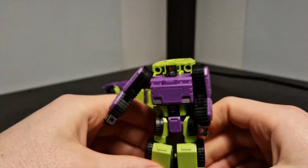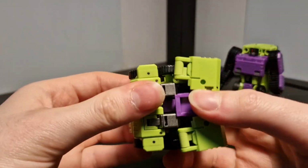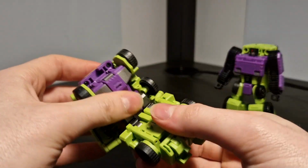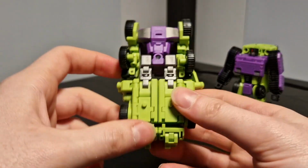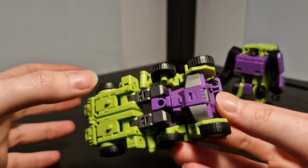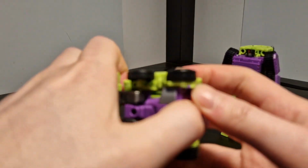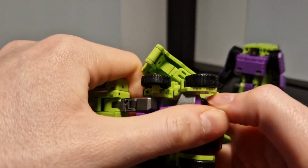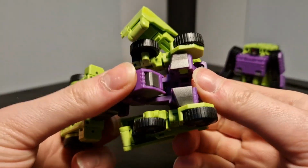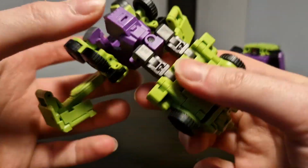But yeah, because they have the video instructions, I'm not going to dwell on this too long. I don't want to regurgitate their entire video again here. So, if there was anything that wasn't quite clear from their instructions, I'll try and go into that in a little bit more detail. Speaking of which, Scrapper, the center section of his torso here, needs to move down. Now, it's not quite clear from Riki-Oh's video, but what you want to do is put your thumb on top of that head section, kind of push down and pull it at the same time. And that should free it up, because it is quite a tight joint, and I was very afraid of breaking it the first time around.